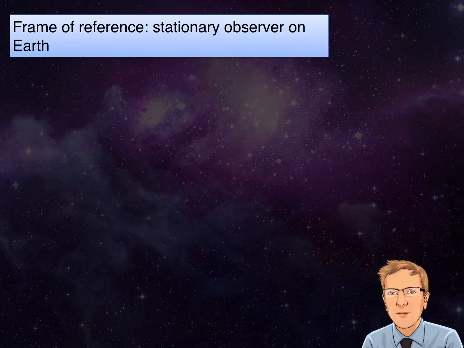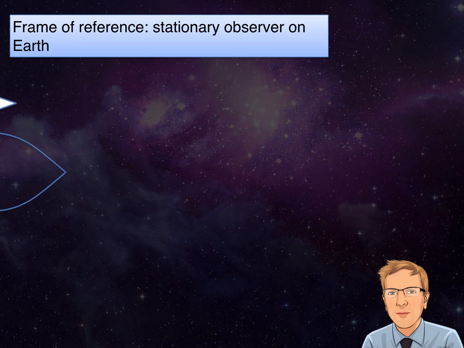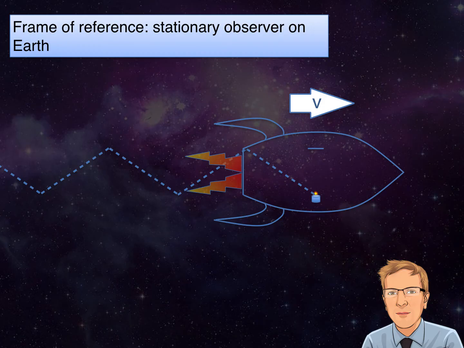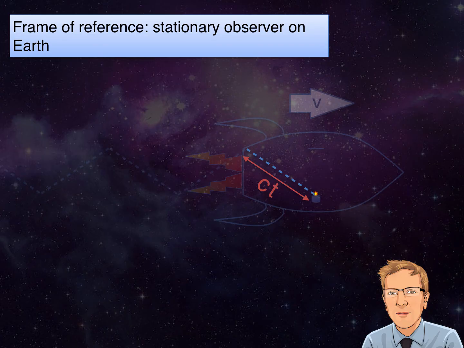Viewed by a stationary observer on Earth, this time can be very different. Although, to notice a difference, the rocket has to be moving very quickly. Here's what the observer on Earth would see. They still see the pulse of light travelling from the light clock, reflected by the mirror, back down to the clock. But the rocket's moving along from the left to right here, and so is the pulse of light. In this frame of reference, the light's travelling further. Now, remember we said that in inertial reference frames, the speed of light's the same. The distance travelled by the pulse of light from the mirror to the clock, as observed in this frame of reference on Earth, would be this. The speed of light, C, would be the same. But since the light appears to be travelling a greater distance, it takes a longer time, T, in this reference frame, than it did previously.